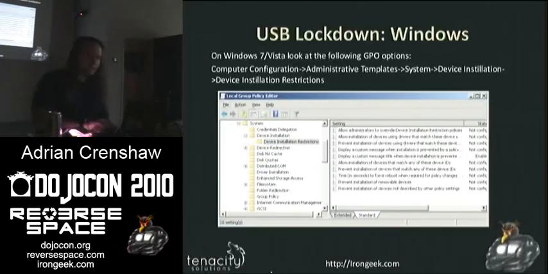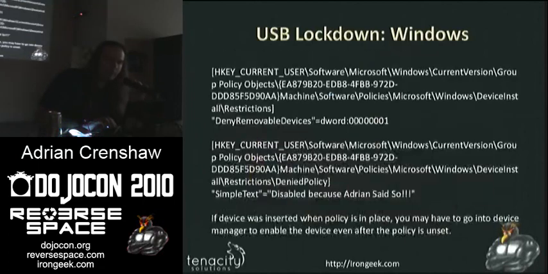Anyway, there are ways of locking all this stuff down, and there's a longer demo out on my website from the DEFCON talk. Inside of Vista and newer at least, you can go in and say what USB devices can be installed and not be installed based on device strings and whatnot. You can set this via GPO or manually via local group policy, you can even go in and edit various registry entries to accomplish this exact same thing. For instance, the editing you see right here basically says disable the automatic install of any device.